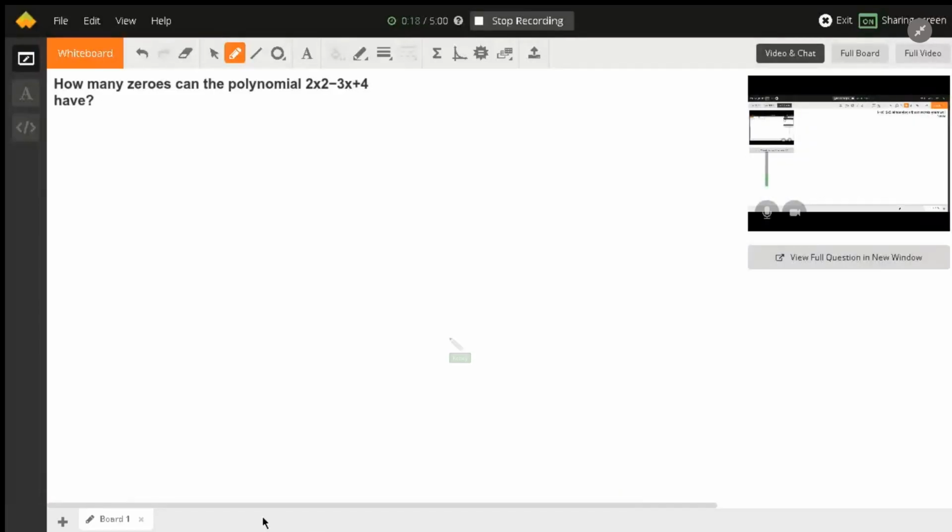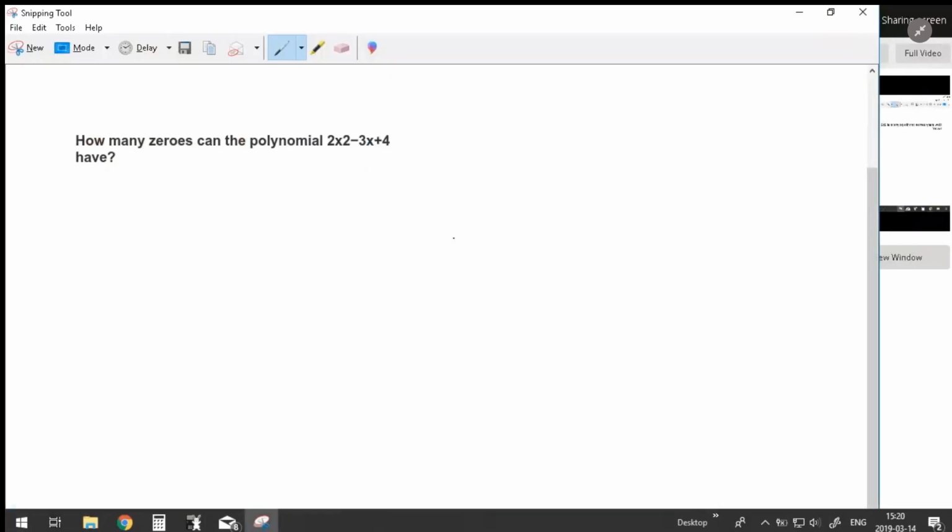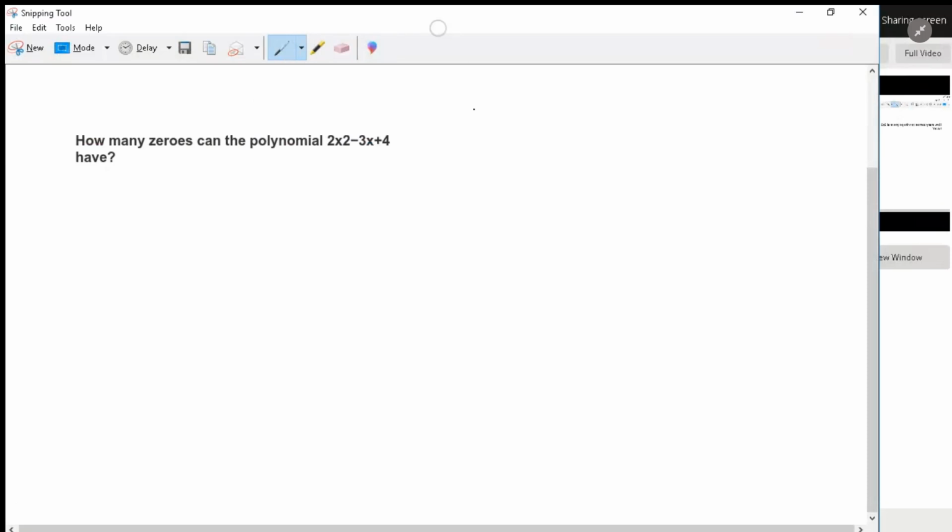I'm going to share my screen for a moment so that we can use my fancy technology here. And let me rewrite the polynomial real quick, just the way that we would actually see it in our textbook. 2x squared minus 3x plus 4. There we go. Now, here's what I can tell you. If this is the highest degree, and in this case, it very clearly is x squared, I have x to the 1. I could say this is x to the 0 because anything to the 0 power is just 1.